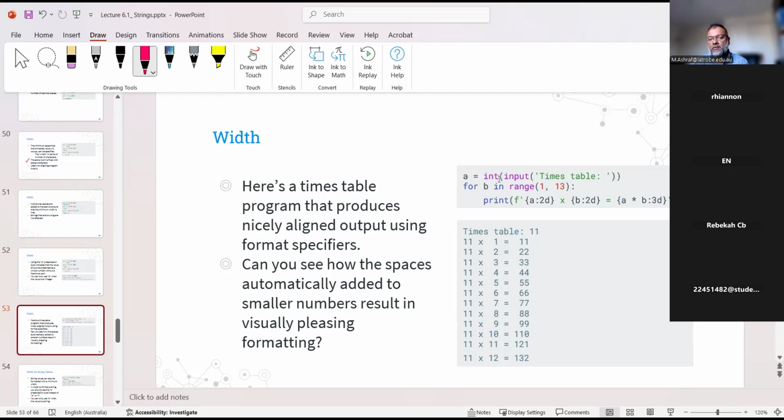So a equals int input, times table. For b in range 1 to 13, I print an f-string with a in 2d, so two digits for the first number, and b in 2d. That's why some white spaces are generated. And then a times b in 3d.